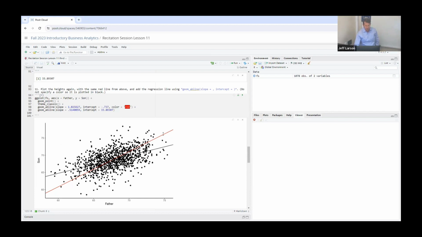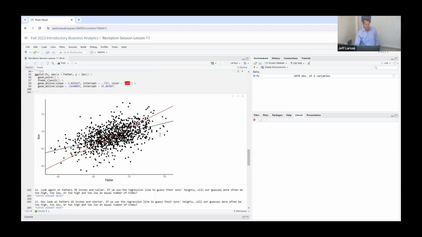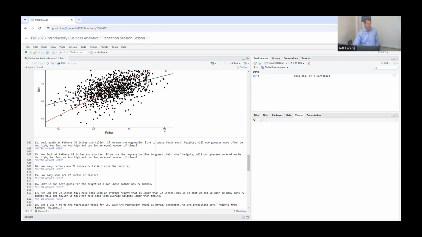So we have more regression coming down, despite the fact that sons' heights are not becoming less variant. They're not becoming shorter over time. It's a reflection of how much error is in the prediction model. Okay, so even though overall we get this regression to the mean, where tall fathers don't produce sons who are on average as tall as them, we still have plenty of tall sons because there's a lot of variation in the system, and even short fathers can have tall sons way over here, and LeBron James can come from somebody who wasn't a star basketball player.